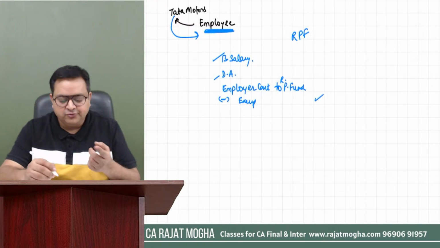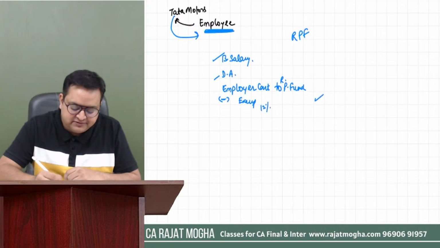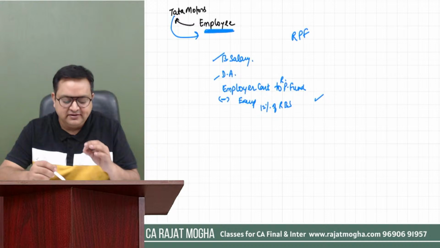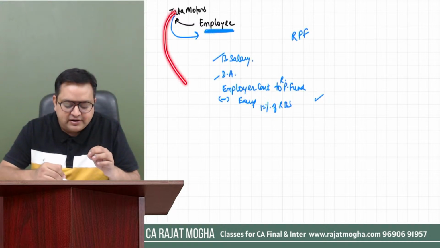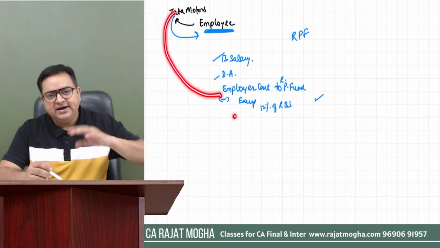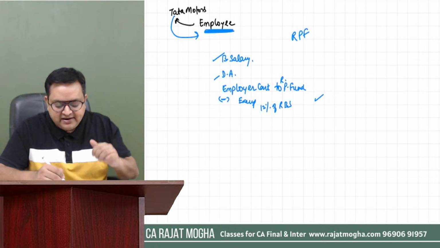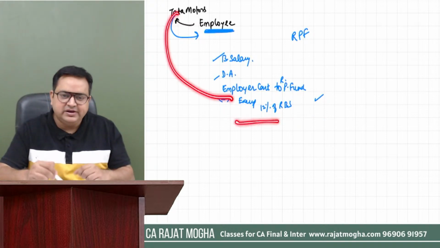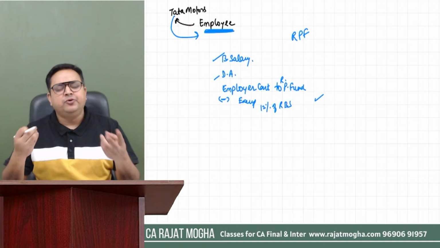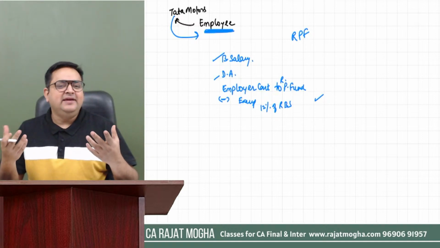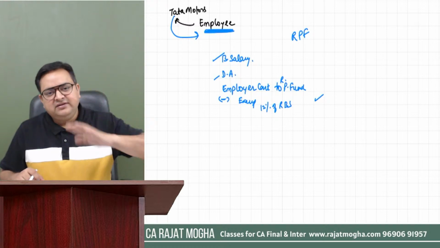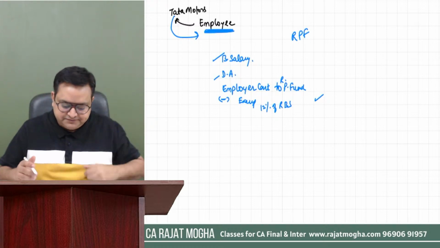And if it is recognized provident fund, we give a deduction of 12% of retirement benefit salary, which we already know. So the point here is, whatever the employer is contributing, we are getting the deduction in the salary itself. So whatever the employer is contributing, mostly I'm getting a deduction. Practically, the employer does not contribute more than 12%, so practically we get the deduction there itself.